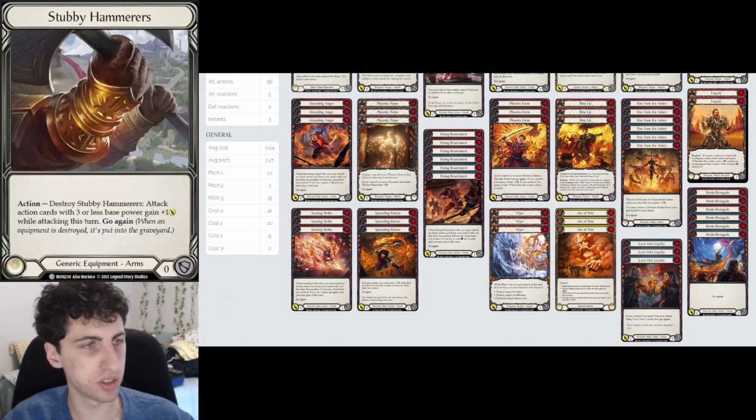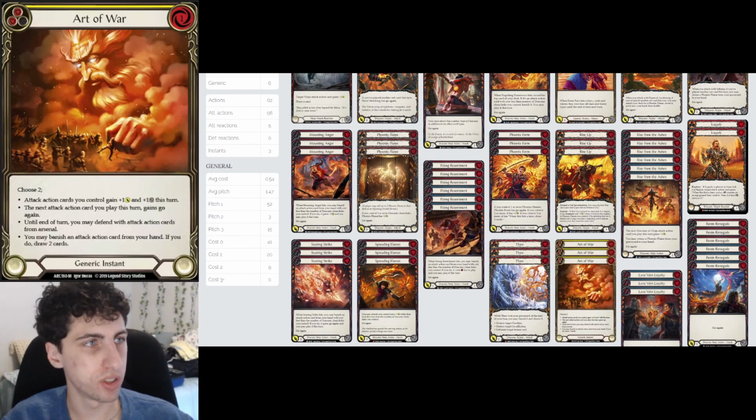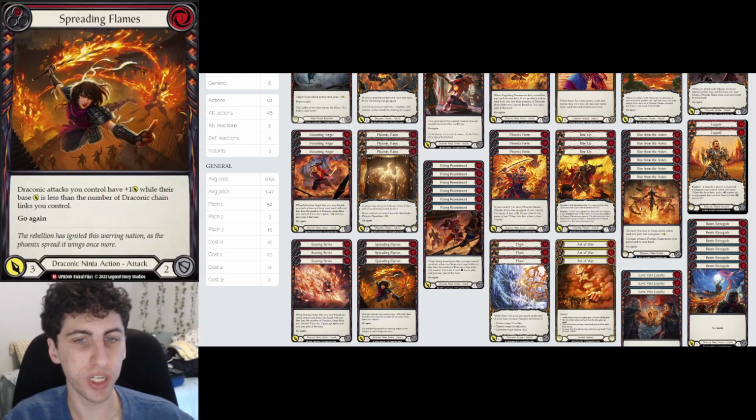And then we can also use other cards like these Artivores here. Artivore is a classic card, and we're going to choose to give all of our attack actions +1/+1 until end of turn. And then we also have this new card called Spreading Flames. It costs 1, it pitches for 1, it attacks for 3, and blocks for 2. It's a Draconic Ninja attack action with Go Again. And it says the Draconic attacks you control have +1 power while their base power is less than the number of Draconic Chain Links you control. So this is pretty much always going to trigger off of Phoenix Flames because they have base power 0. So even with 1 Chain Link, their power will be less than that.